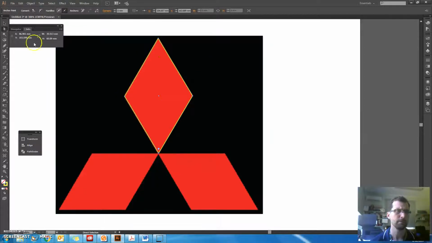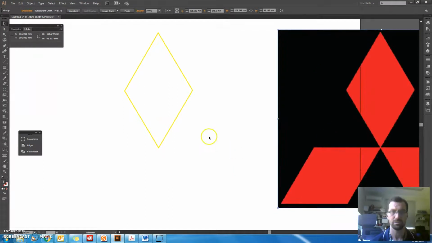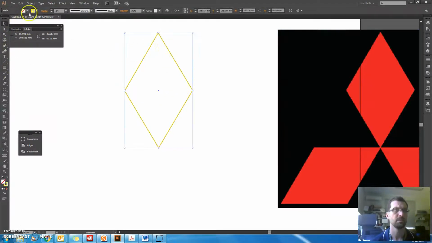It's in yellow. So now would be a good time to move away our drawing. Use the selection tool to drag our original picture away, which will leave us with this single diamond. So it's a good time now to color that in. Let's click on that and make it no stroke. We don't want an outline, there's no outline on this. And we'll make the fill the red.